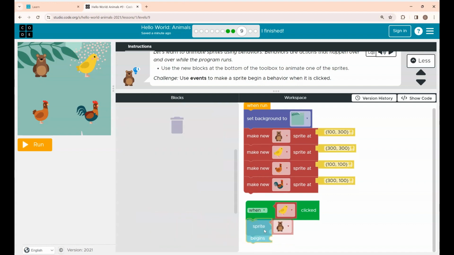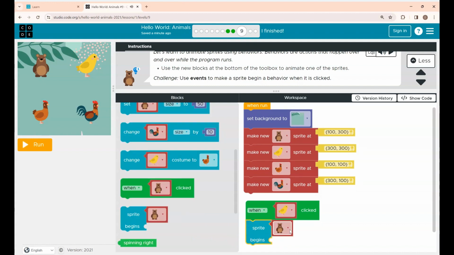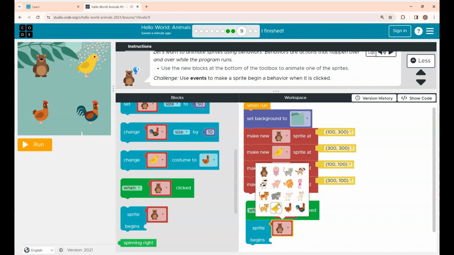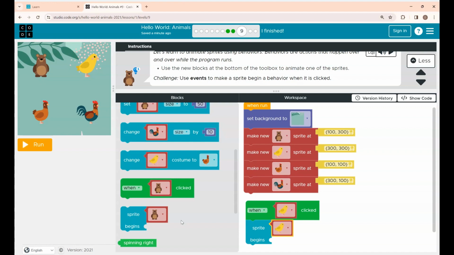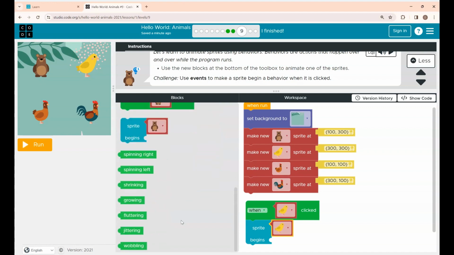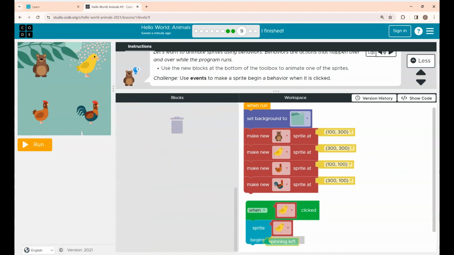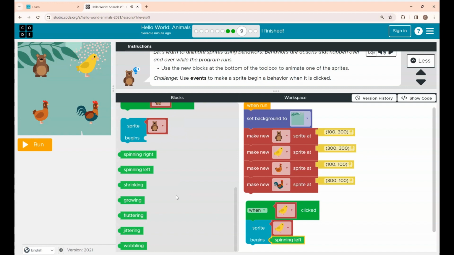Now I am placing this sprite block over here and changing this sprite to a duck. And these are the behaviors and you can choose any one of the behaviors. I am choosing spinning left and placing it over here. Now if you click the run button and click the duck sprite, you can see the duck spinning left.